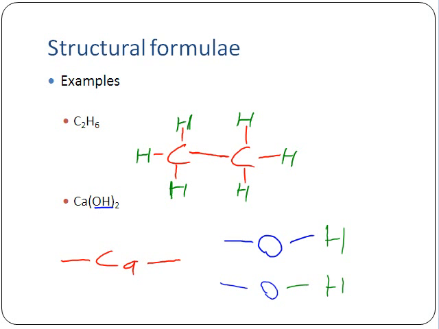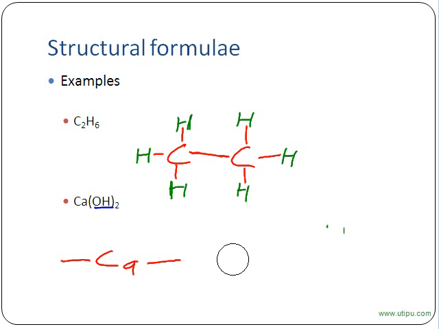But where will they connect? Each oxygen needs to make 1 connection to the rest of this whole thing. And the calcium needs 2 connections. Each oxygen needs 1 connection. And so our most likely situation here is that these oxygens will connect to the calcium. So we'll erase that for a second, and let's go ahead and put these in. That means we have an oxygen on this side, an oxygen on this side, and each oxygen, because it's hydroxide, is connected to 1 hydrogen.